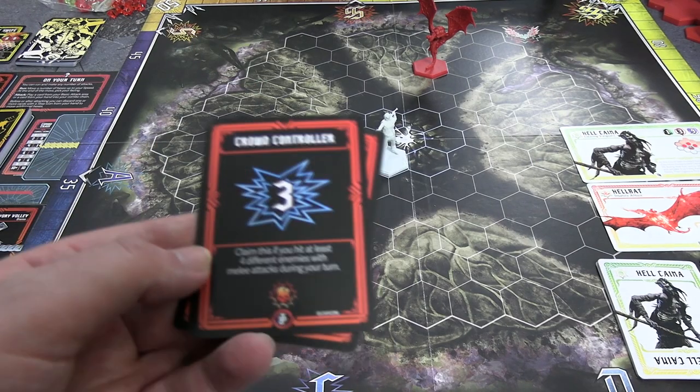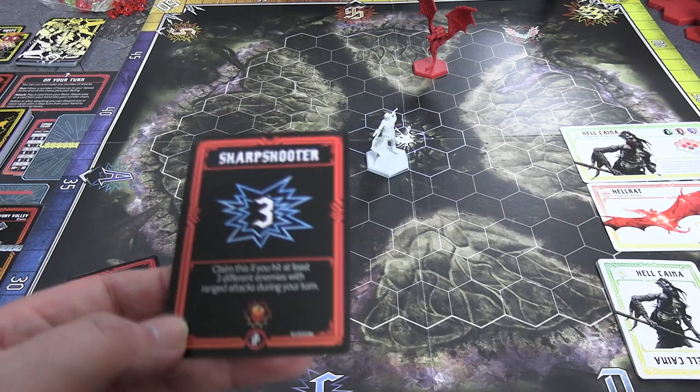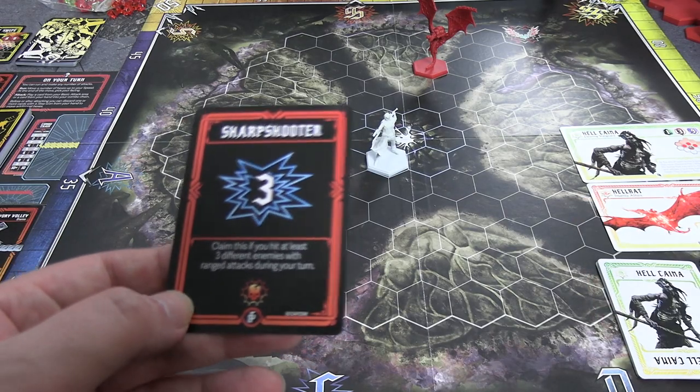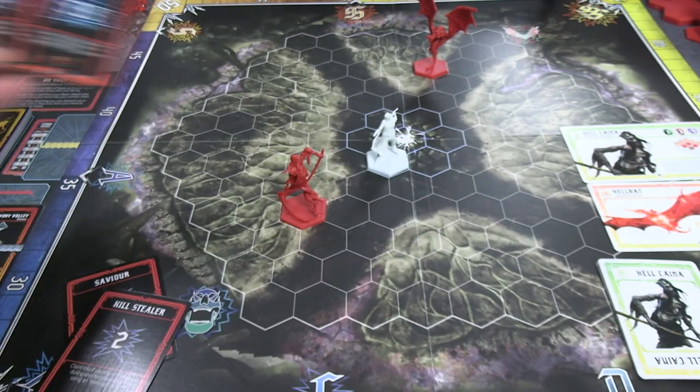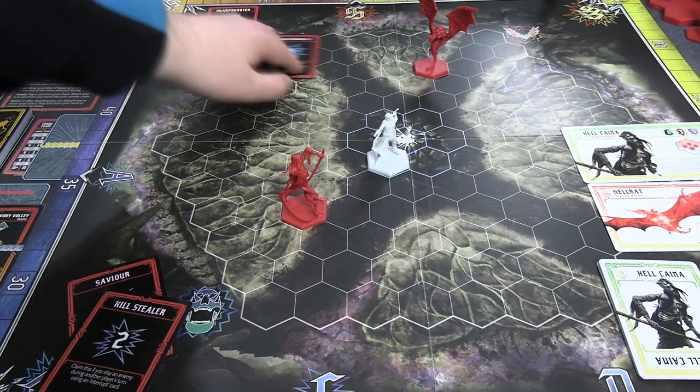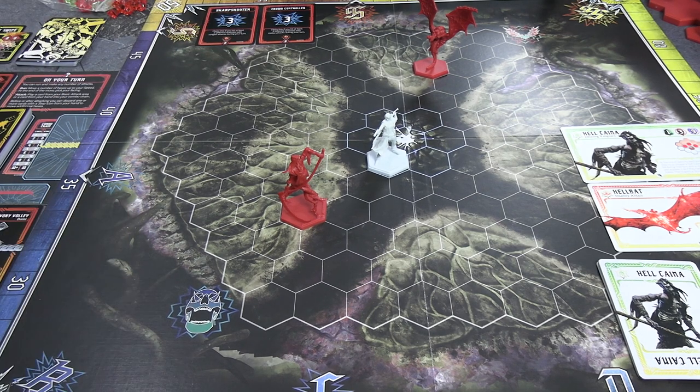I really should take out the ones that are impossible. Alright, we've got crowd control. Claim this if you hit at least four different enemies. That'll stay in play, but obviously can't get it when there's two. Claim this if you hit at least three different enemies with guns, or ranged, rather. Alright, well those will stay in play. Again, I'm not sure if achievements are supposed to stay in play, but that's the way we're doing it.